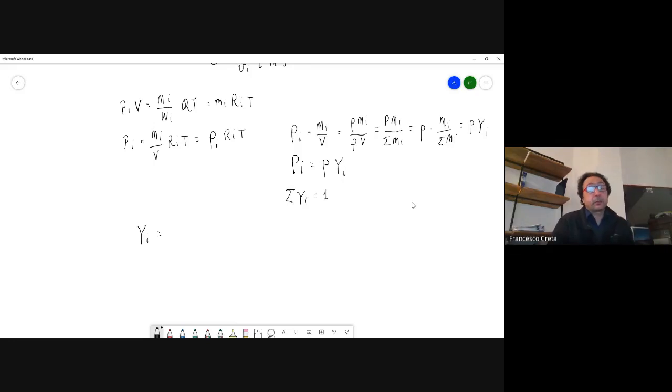Unfortunately, this is a sort of language that we have to learn, especially when you have mixtures. You have many ways in which you can characterize a mixture. They're all equivalent, clearly. So by definition, this would be the ratio of the mass of species i divided by the total mass. We can multiply now by the molecular weight of species i.